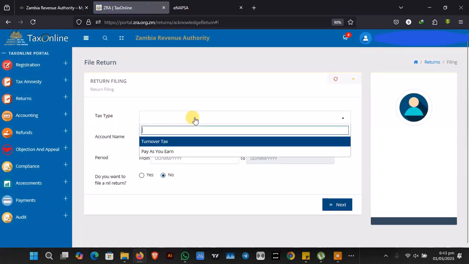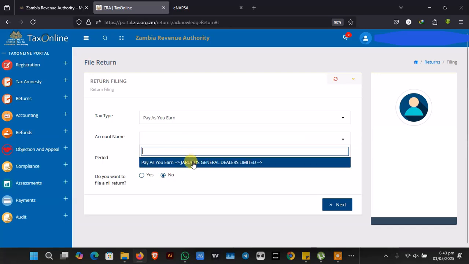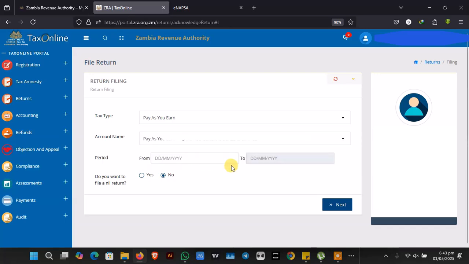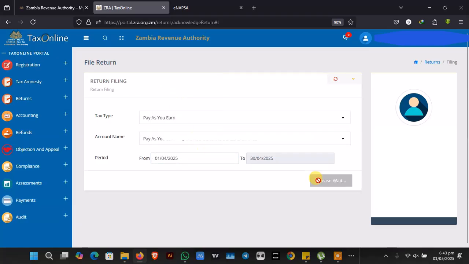So the reason why we're submitting a new return is because they do not have any employees to be submitting for pay as you earn, and currently the company is not operational. Okay, so on the tax type we choose pay as you earn, account name pay as you earn, that's the name of the company.